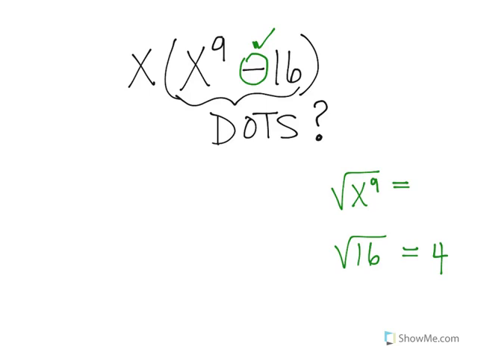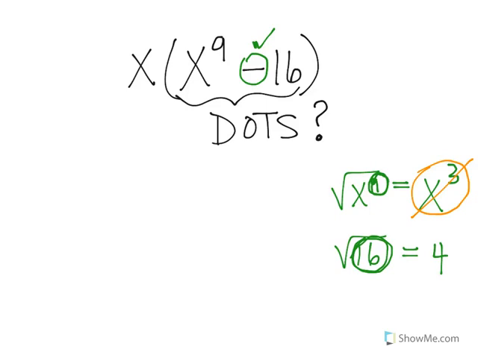There's always going to be a common mistake out there with students when they see the square root of x to the 9th. See, exponents cannot be treated like regular constants, right? So the common error right here is that students will say the square root of x to the 9th is x to the 3rd. And that is incorrect. But you could see why a classmate of yours might think that, because they're thinking about what the square root of 9 is, right? The square root of 9 is 3, but 9 is an exponent here, it's not a constant.